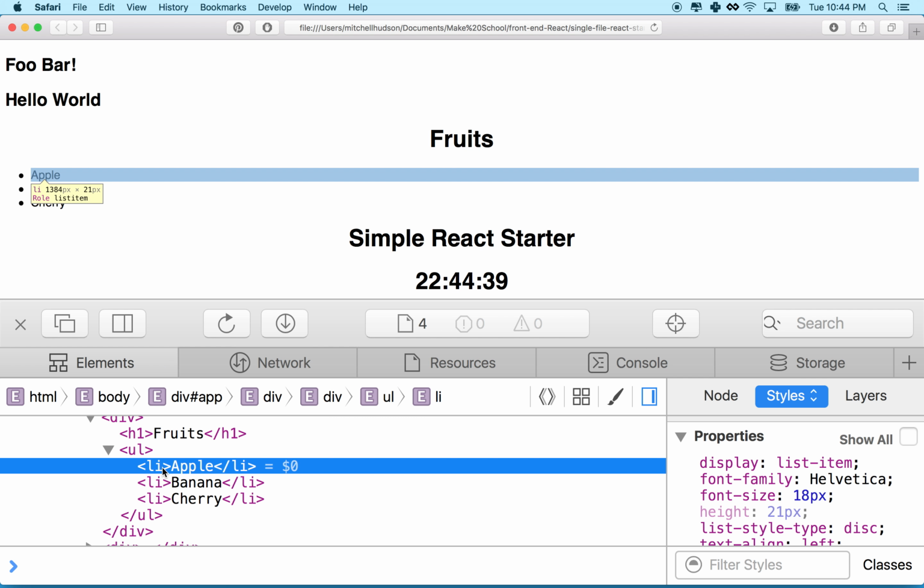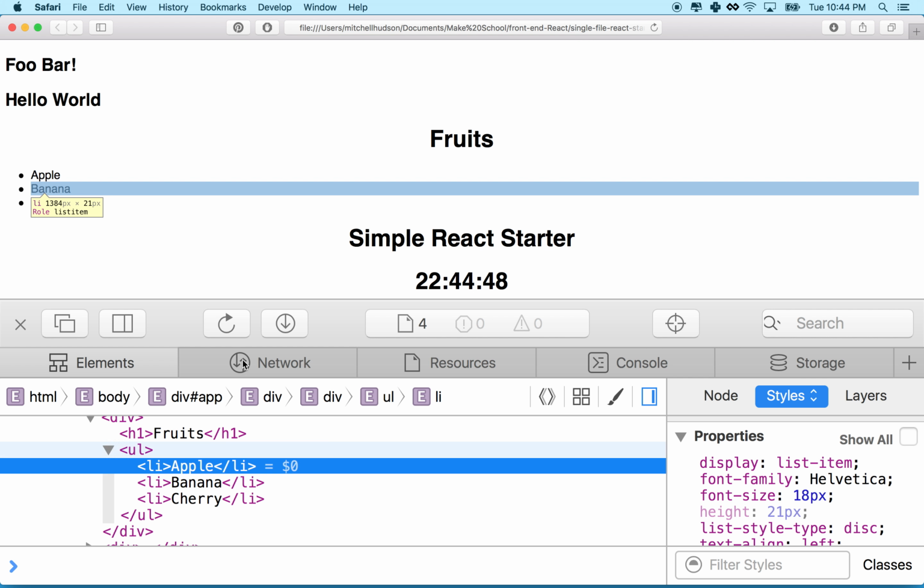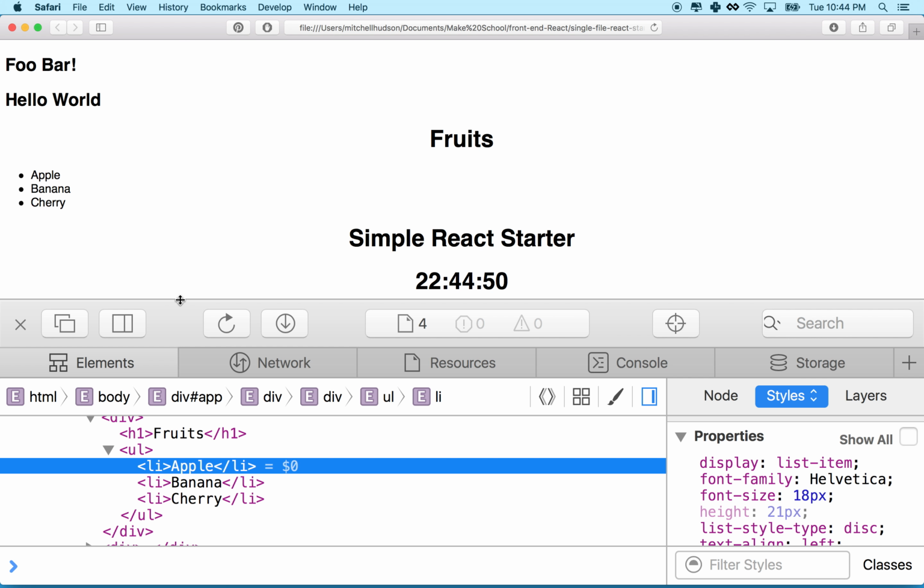But this would actually have an attribute that's key, and our key value would show up there. But anyway, that's what it's doing, right? So now internally, React has a way to identify each one of these items uniquely, and that helps React when it renders things. It helps it render it more efficiently, okay?